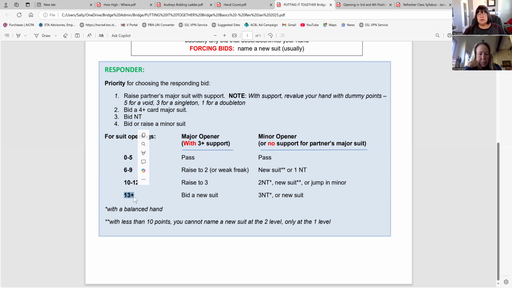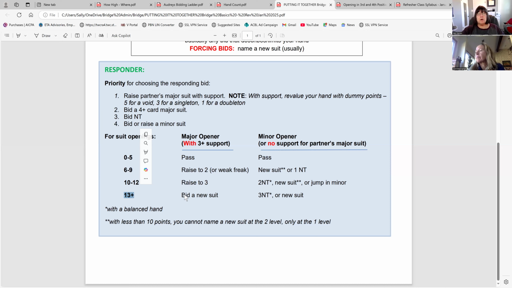And the reason you don't bid it right off the bat is the weak freak. Because if partner opens 1 spade and you bid 4 spades, that means a weak hand. So with the strong hand, you can't do it. You have to bid something else first or you'll mislead your partner. And what you may mislead them from is a slam. So you want to still be able to get to the slam if you can. If you cut them off, you wouldn't be able to do it.